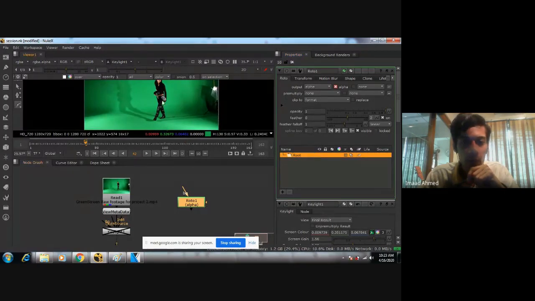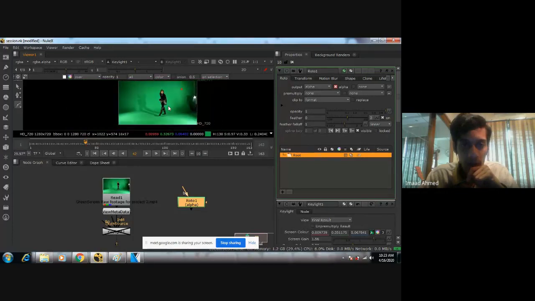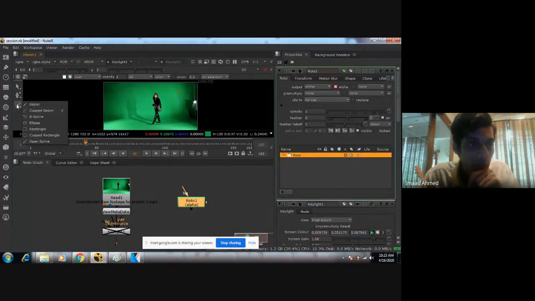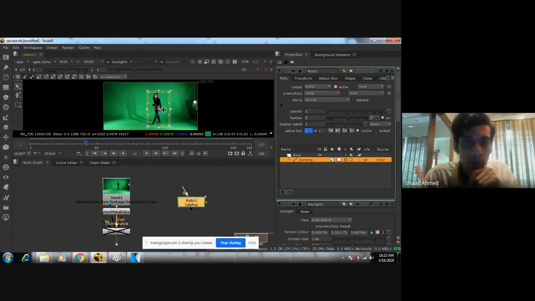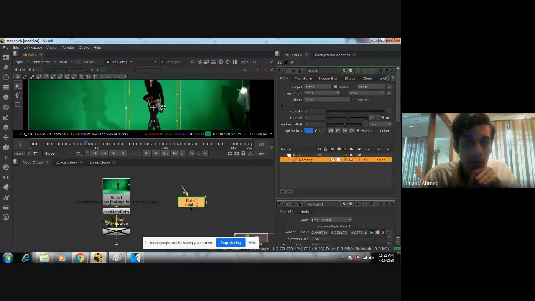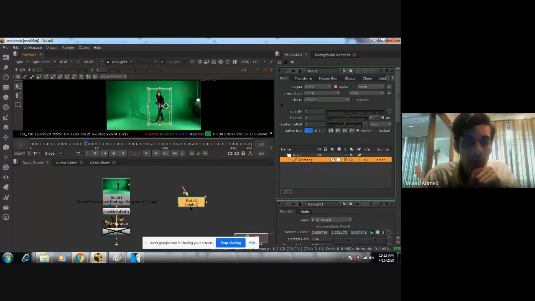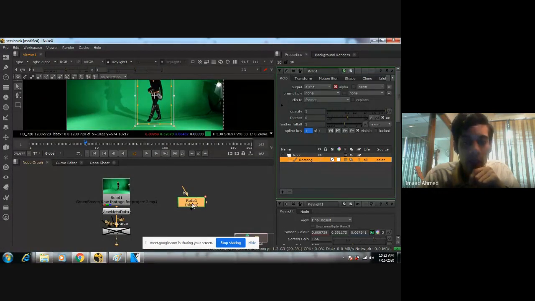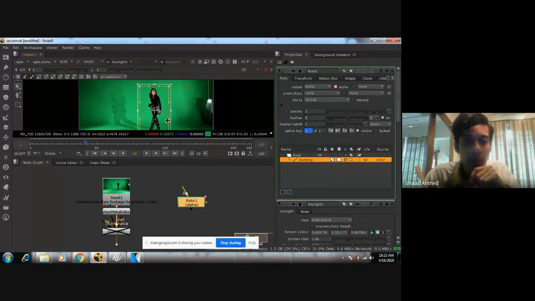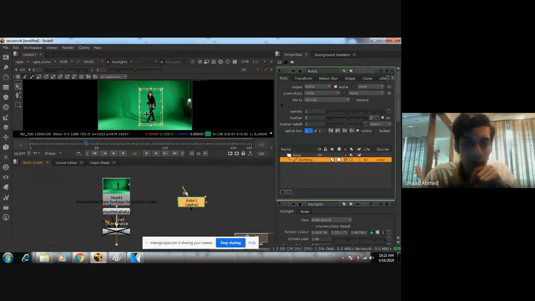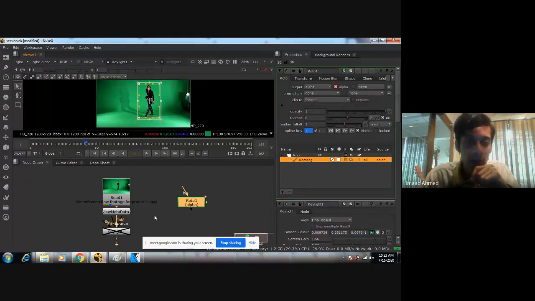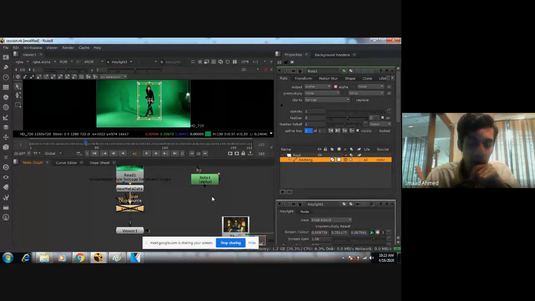For instance, if I want to make a rectangle around the girl that separates her out from the background, I can go in here, find the rectangle shape and draw a rectangle around her like that. In fact, I'm going to move it around as well and center the rectangle on the girl so that she's got even space around her. And yeah, now that we have that, so that's my roto node that I just used, but it's not taking effect in the image yet. That's because I've got my key light disabled.